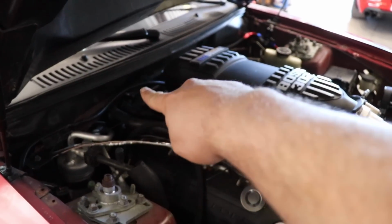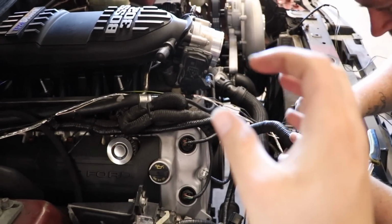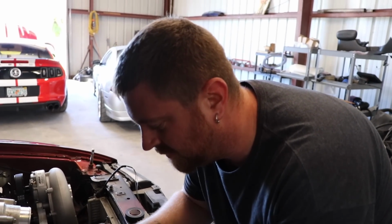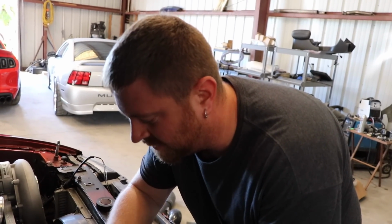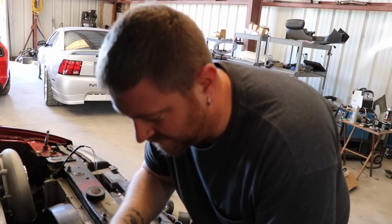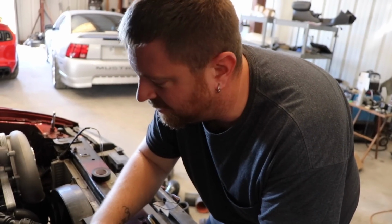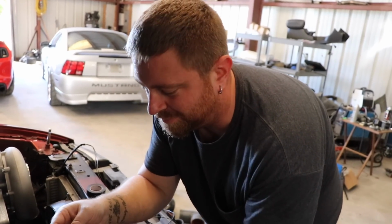We got the water temp. The water temp went over there, down, under, and plugged into the side of the block using a few different fittings. And we get some nice coolant temp. I just used one fitting on this one. I was able to find one that was the same size as the block opening and had the same opening size as the sensor, which produces a lot less worry for leaks. I don't remember the exact sizes. I did find them online, and I believe I picked it up at just a local hardware store, like an Ace, Lowe's, Home Depot, something like that.